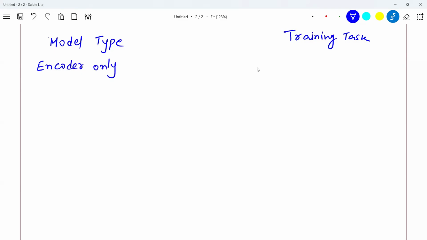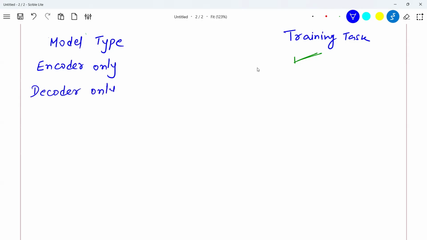Now pause this video for a moment and think: if you are training an encoder only model, what kind of task do you want to have in training? What does an encoder model do? An encoder model tries to understand the context of your given sentence. So what task do you want to train here? And the same question for the decoder only model.